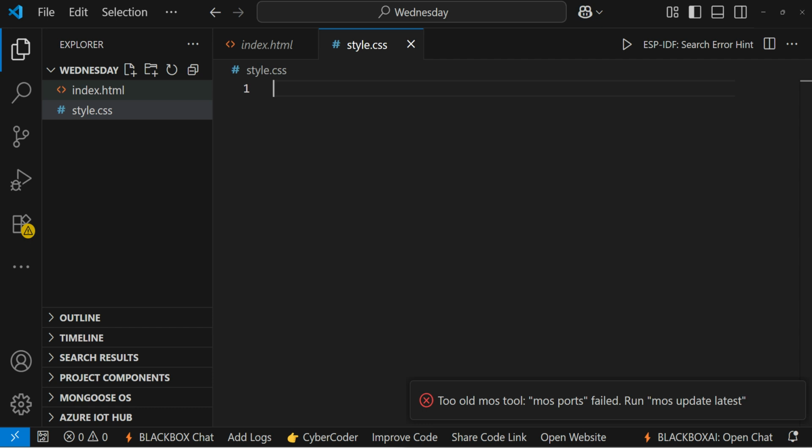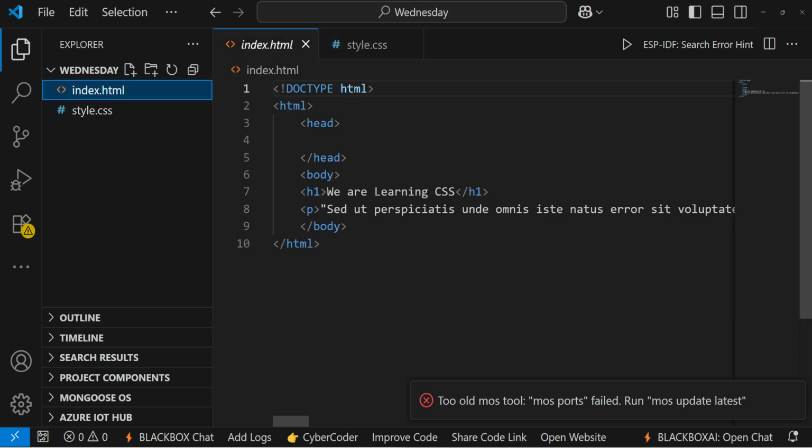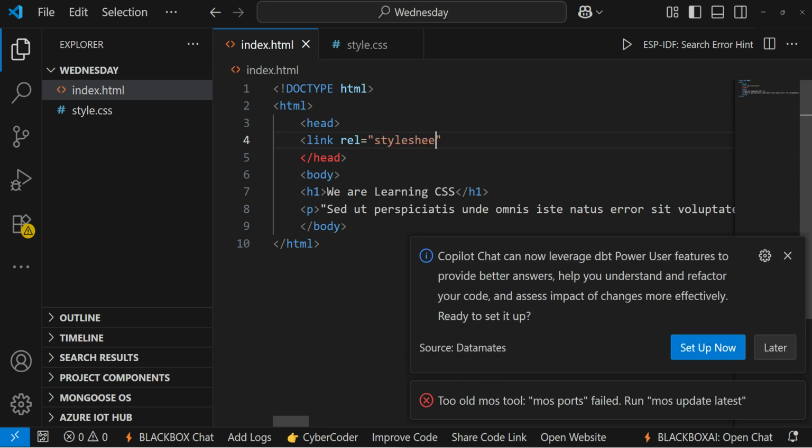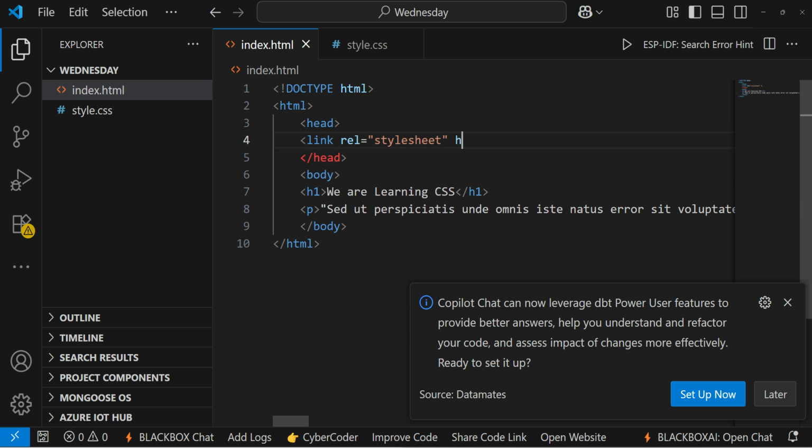Right now we have two files, and we will include that CSS file in our heading. So we will use this statement, link rel for relationship, and we want to link a CSS file. We'll write stylesheet, and we'll give a link to that CSS file.